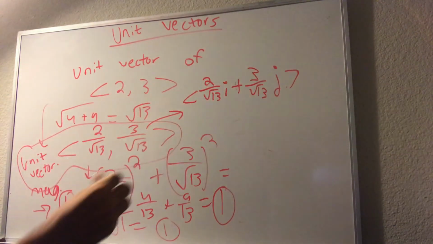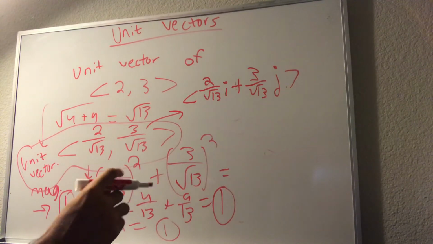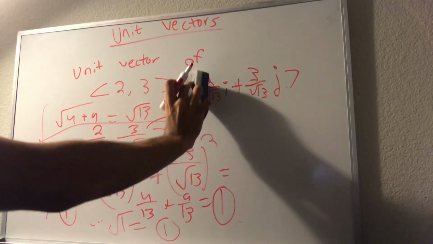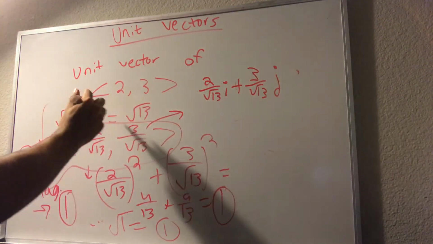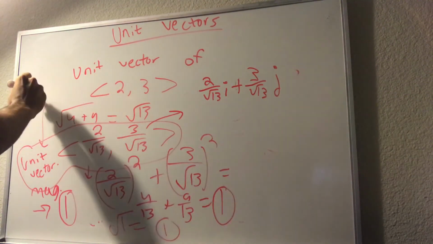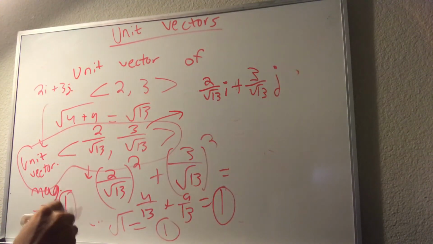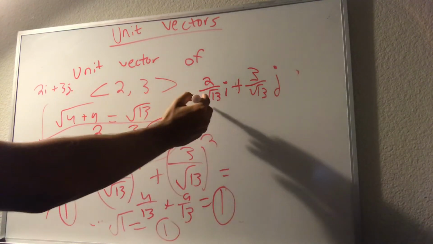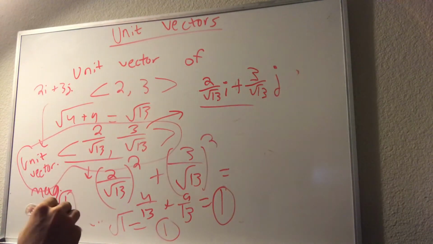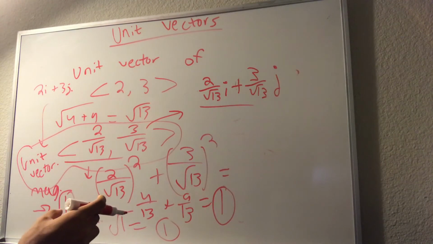So we have written this with i and j. Those symbols I put there earlier are really for when you're just denoting it as something like this. So if you have this, you would write this as 2i plus 3j. If you have something like this, then you would write this as 2 over root 13 i plus 3 over root 13 j. Again, i is always there, and before i is the horizontal component, before j is your vertical component.